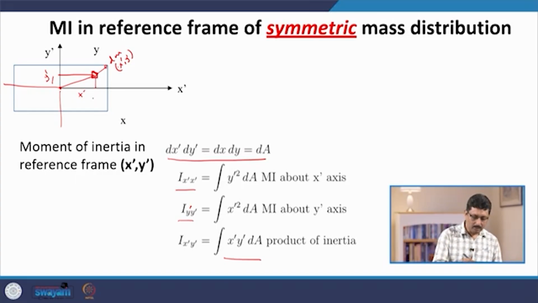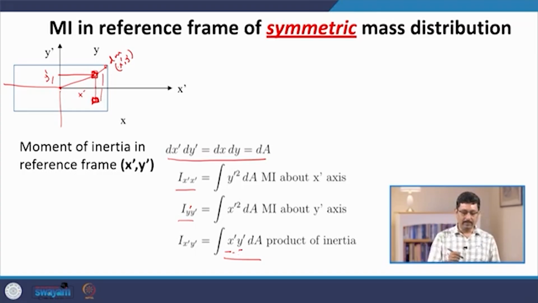Now, in this case, this is easy to see by doing this integral, x prime y prime dA. If I keep x fixed, and for this dm element I take its reflection about the x axis, that is the x prime axis, this is the image of this element. The difference is that it has the same distance from the x axis, but the sign is different, so the contributions of this area and this area will have equal magnitude but opposite sign. For both of them x prime is the same, but y prime is equal and opposite in sign.